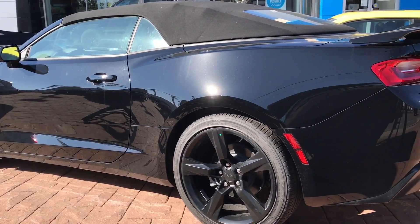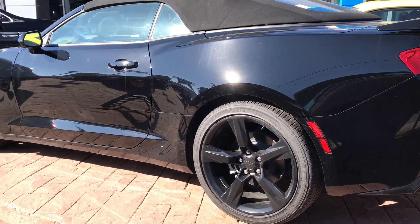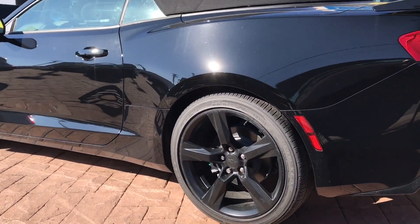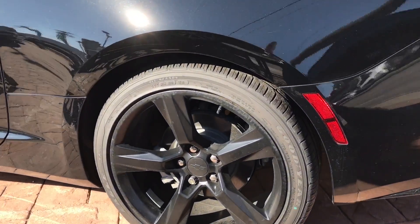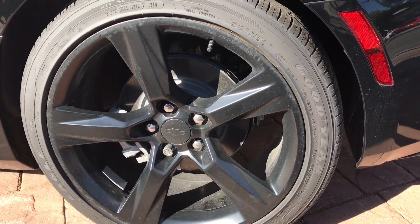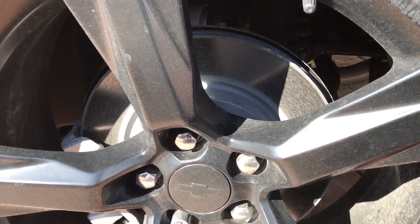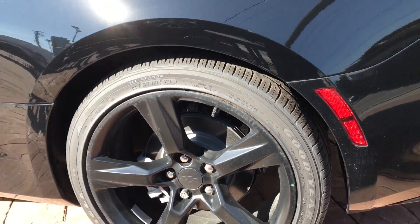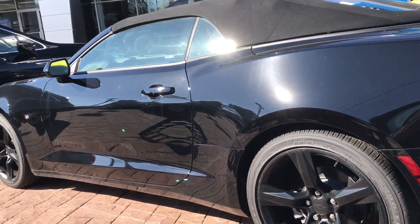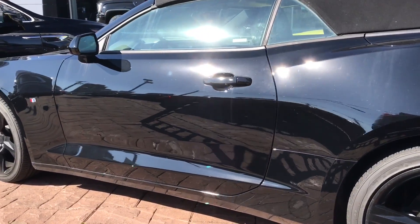Now if you look at the rear side of the car, it looks absolutely amazing. I love the black wheels that have been incorporated with this Camaro, and I like that little red reflector towards the back — the light piece towards the back. It looks absolutely amazing and I love the contrast of the red and black together. When you pair up a black set of wheels with a black car, it just always looks amazing, and you get the black convertible top so it doesn't really stand out from the car — it just looks incredible.